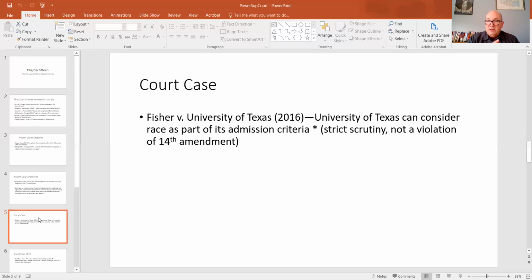And that's in part because this was only one segment of the reason for admission into the University of Texas. So there were other reasons. And so to say that this would ultimately lead to the explanation why someone did not get admitted was hard to prove. And so, again, looking at the issue of equal protection under the law, not a violation of that, and the way the University of Texas was doing this, to also include race as part of its admission factor.